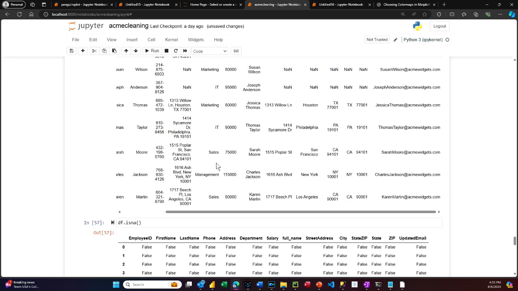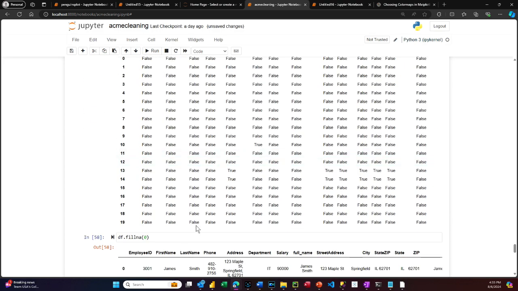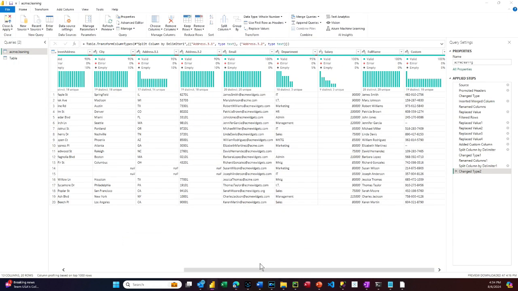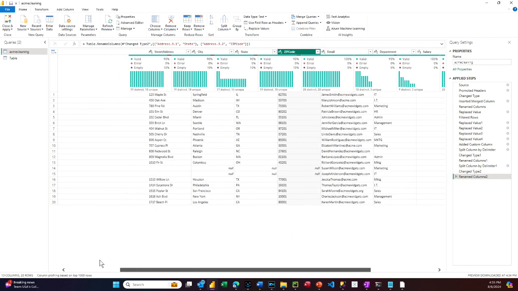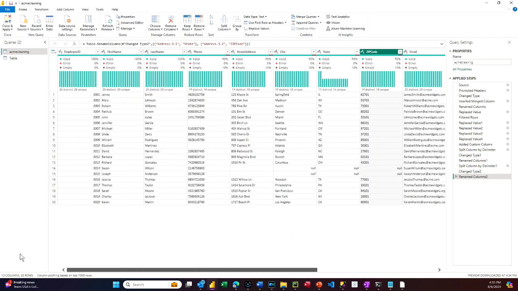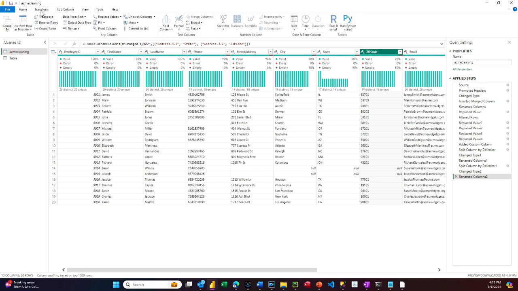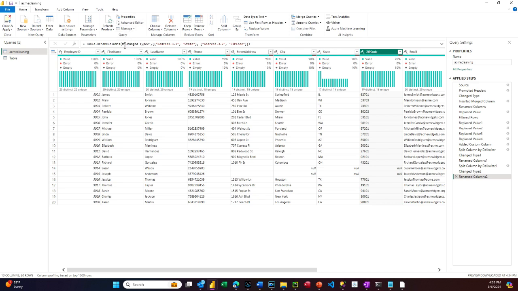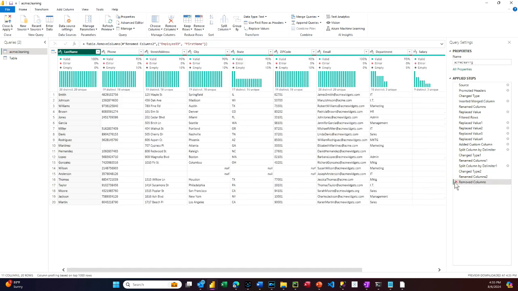Again, not too bad except for the regex. So let me take you over to Power Query and I'll show you how it's done there. So our columns are okay in Power Query already. Let me just show you some drop column stuff. If you wanted to, on your home page, you can just choose some columns and remove them. I don't want to do that. I'll take that back off.